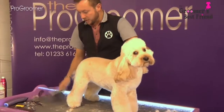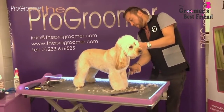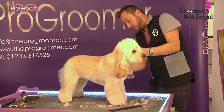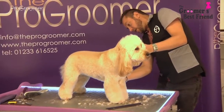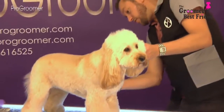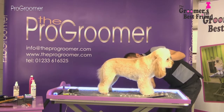And also, if you're grooming in the shop all day, there's a lot of hair on the floor, and you've got blasters and hair dryers running. When a hairdryer or a blaster hits the hair, you usually get a snowstorm. I don't have any of that in my salon anymore. It's extremely good for health and well-being. We're not having all the hair hanging around in the air. It all goes straight away as the dog's groomed. It's a really time-saving piece of equipment in the salon now.